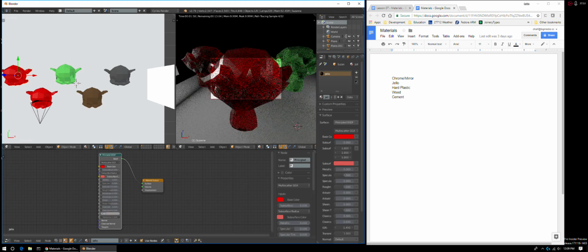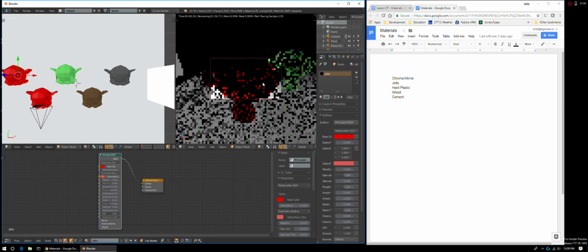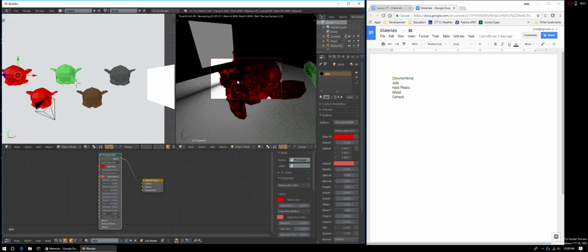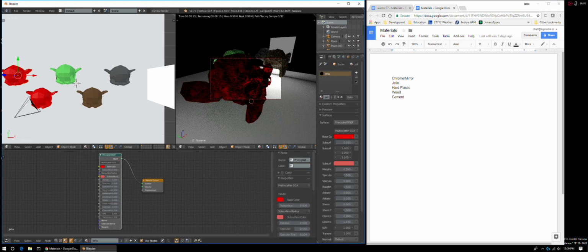And then if we want to really clear it up, we can look at the subsurface, which might add some, but probably not a ton of clarity there. The reason it's not perfectly clear is it's got a little roughness. So let's take the roughness off, and look, you can see the other Suzanne through it. I think that's a pretty good approximation of Jello.